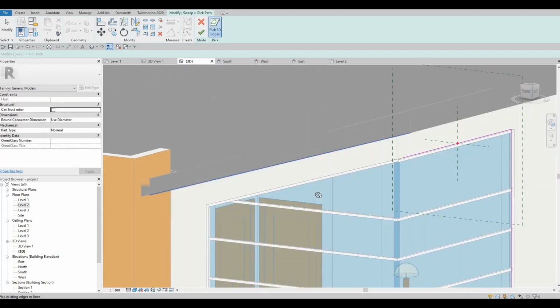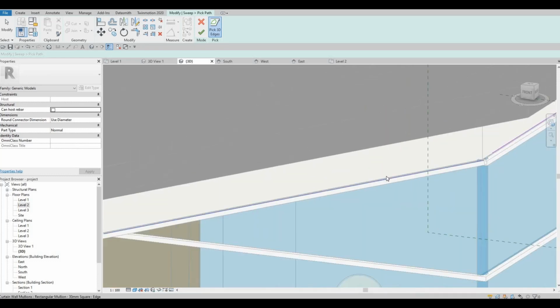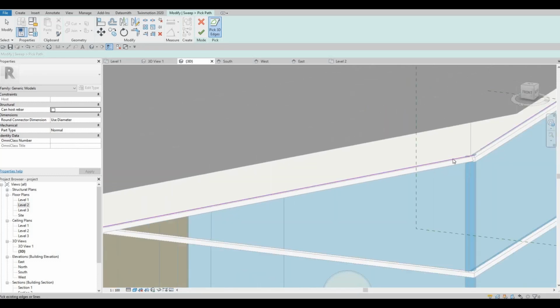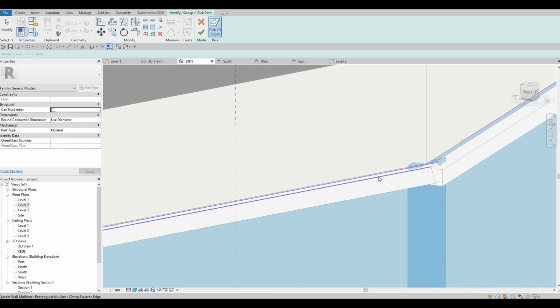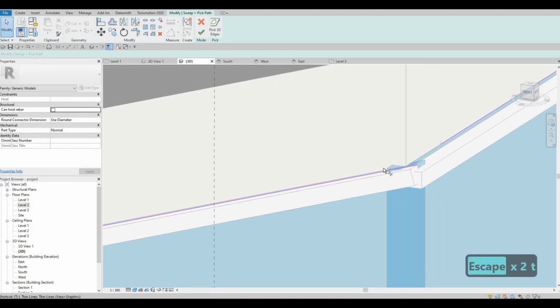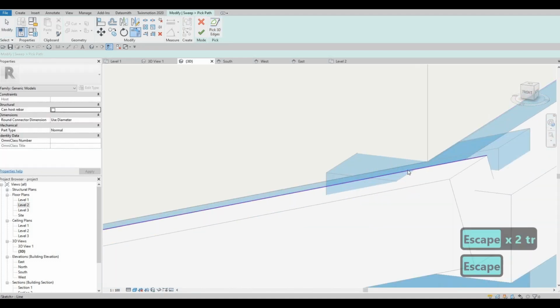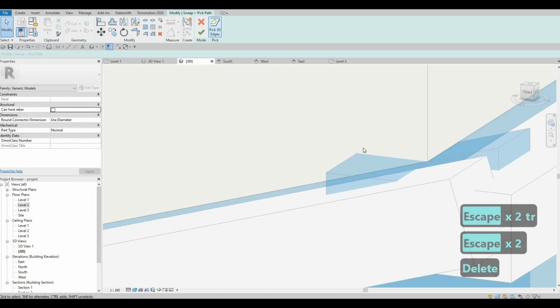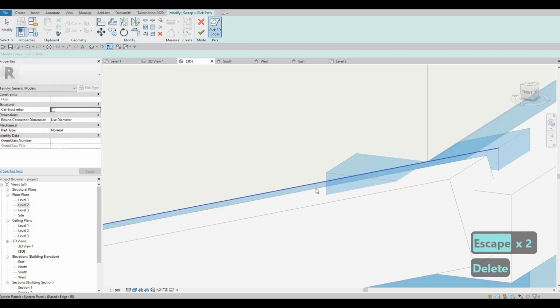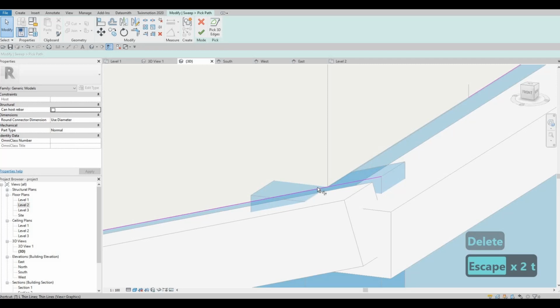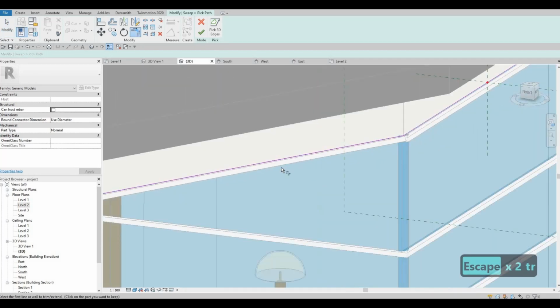And then about right here is the tricky part. Hopefully this connects. There we go.